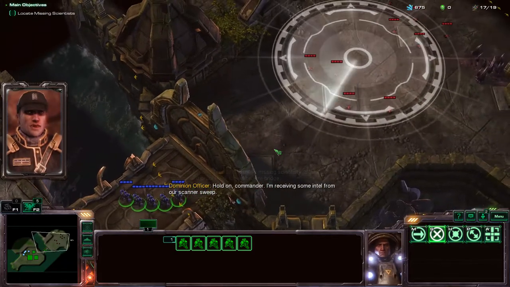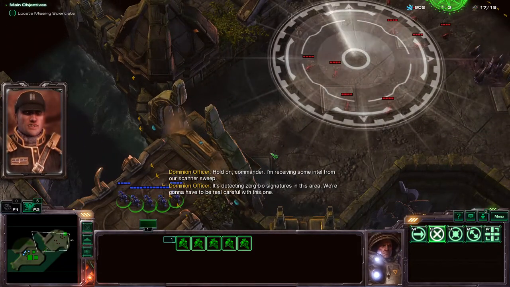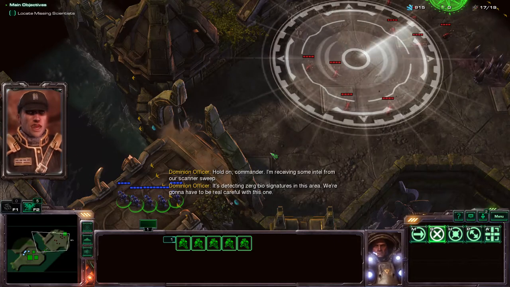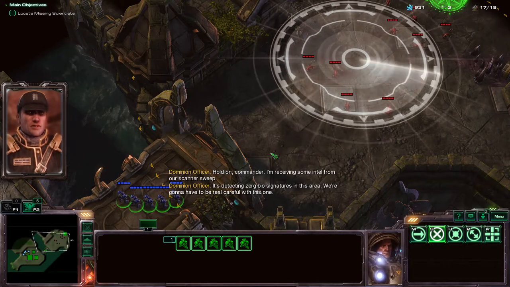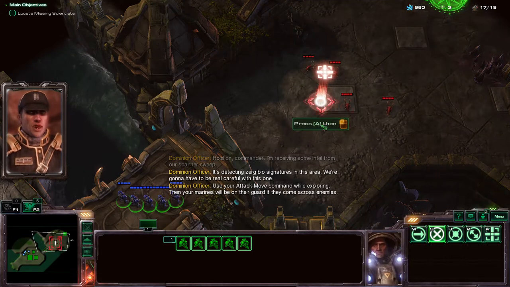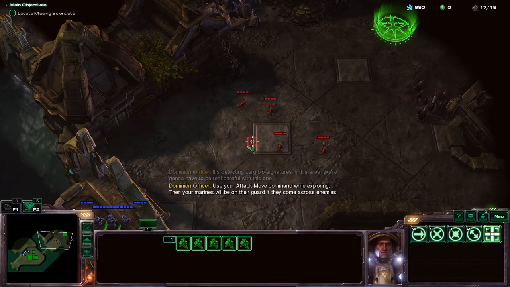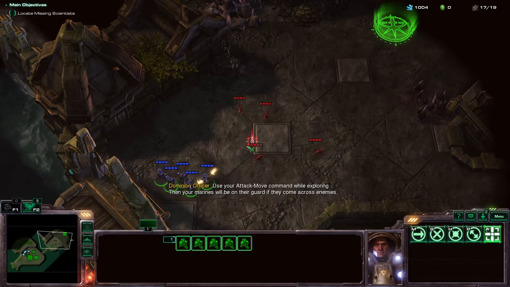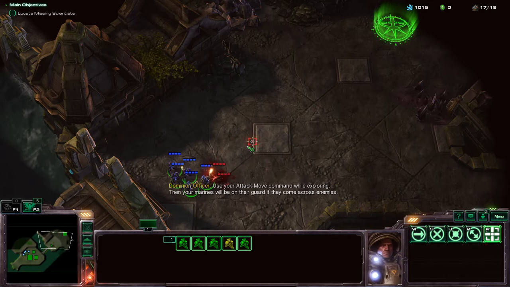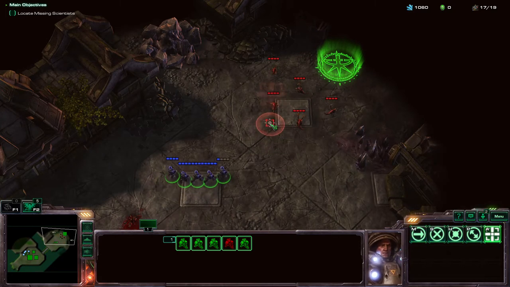Hold on, Commander. I'm receiving some intel from our scanner sweep. It's detecting Zerg biosignatures in this area. We're gonna have to be real careful with this one. Use your attack move command while exploring. Then your Marines will be on their guard if they come across enemies. Keep your shirt on, Sparky. Aye, aye, sir.